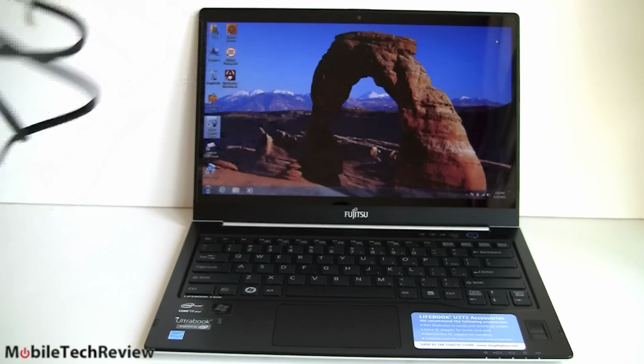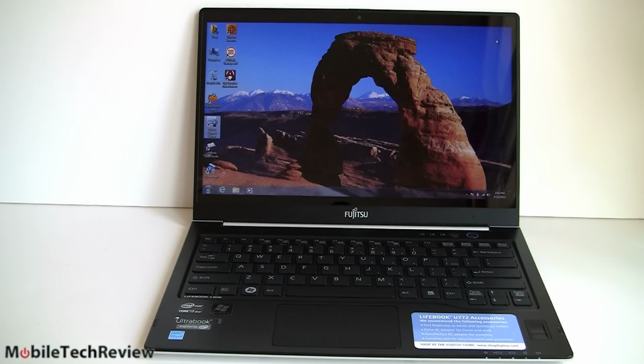And light, too. Like most Ultrabooks, it has Intel HD 4000 integrated graphics. More than capable enough, again, for productivity use. Not a gaming machine, clearly. The LifeBook U772 starts at $1149 for the Core i5-3317 with a 320 gig spinning hard drive. And you can go up from there.